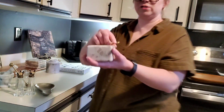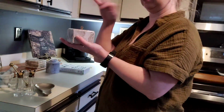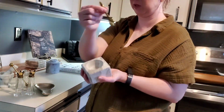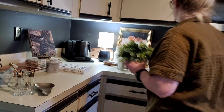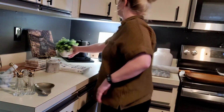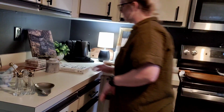I got this from a little cute store. A little boutique store. Really heavy marble thing, and little scooper. It came with a little gold spoon. So maybe we'll put this next to our salt and pepper. And this, okay, we need greenery. Okay, I'm happy with this.